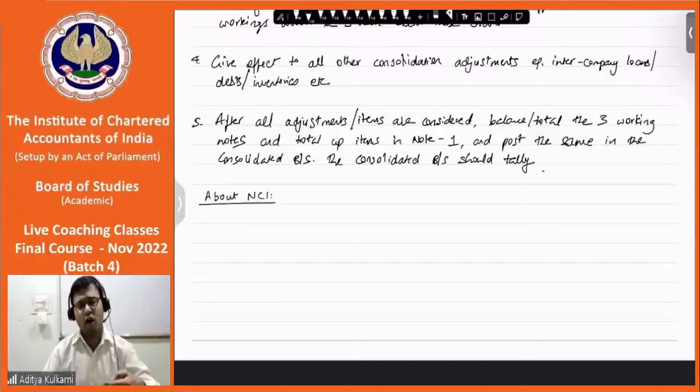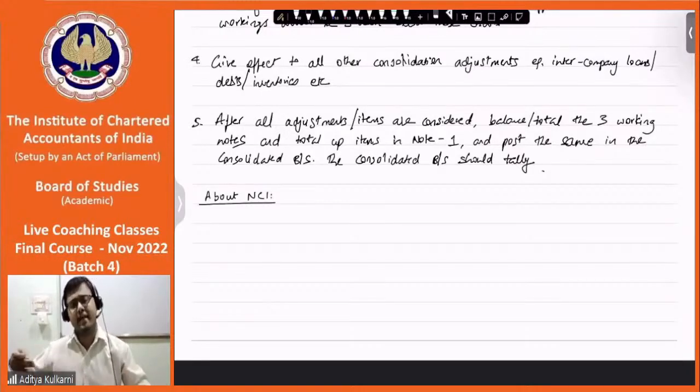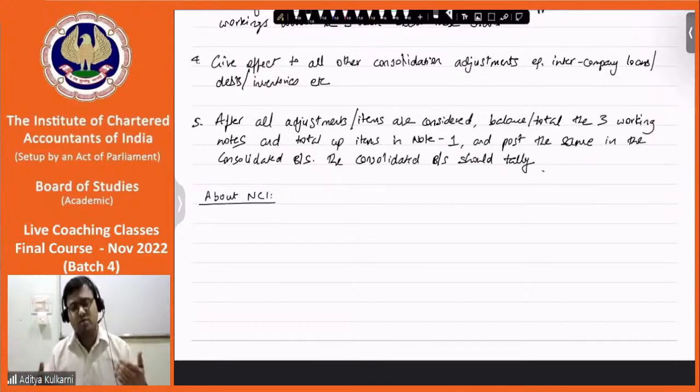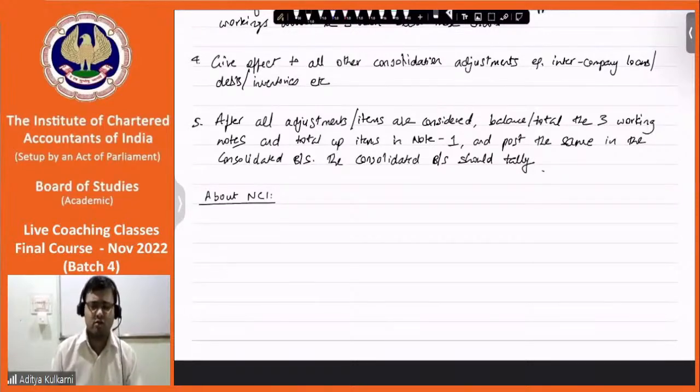Ultimately, the profits of the subsidiary will be shared between the parent and the NCI, which is exactly what happens in a partnership. When the partners introduce the capital, whatever profits the firm earns will ultimately be distributed to the partners in the profit sharing ratio. Here, similarly, whatever profit is earned by the subsidiary will ultimately be distributed between the parent and the NCI. And therefore, in a crude sense, we can say both of them have joined hands. I'm saying this in a crude sense, this is not how it actually is. In a crude sense, they have joined hands to do the business. And therefore, they will be entitled to the profits.